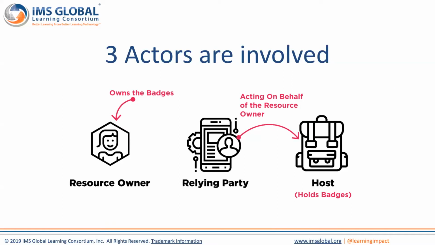So I'm going to provide a little bit of a technical overview of Badge Connect and how the process works. For the different applications that are involved, which are web services, one of them might be Badgr, another one might be Credly, another one might be CanCred or the Open Badge Passport. There are three roles or three actors who are involved in this process. One, of course, and this is terminology from the OAuth family of specifications that we are using as part of the underlying technical approach here. So you may be familiar with the terms resource owner, relying party, and then what we're calling host is an Open Badges term, but the OAuth 2 term is a resource server. So there are these three actors involved in an exchange.